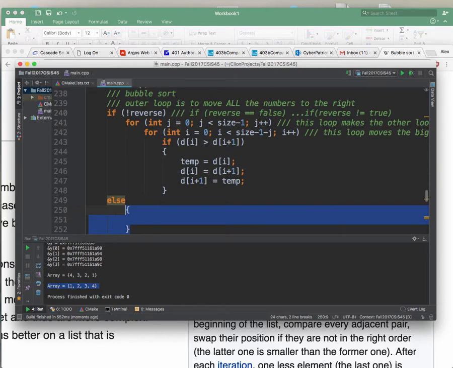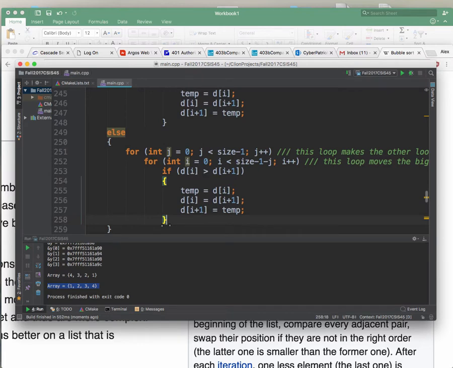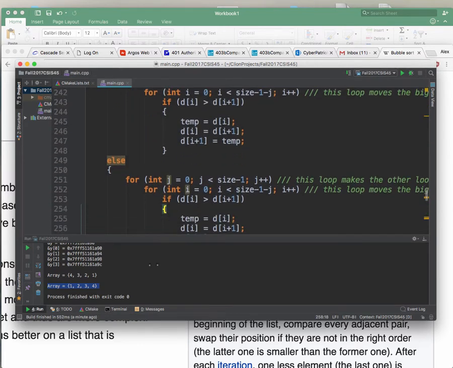Okay, so if I have an else, how am I going to do this in reverse order? What do I need to change in my bubble sort to make this thing sort in reverse? I'll throw it right in there. What do I need to change?